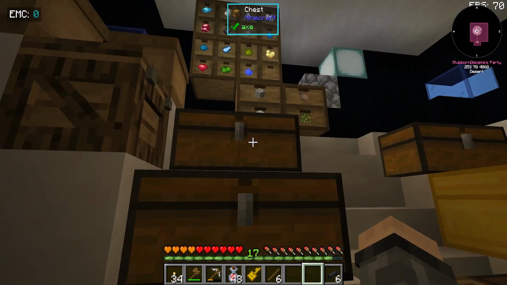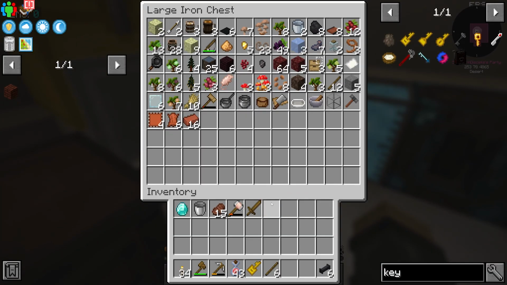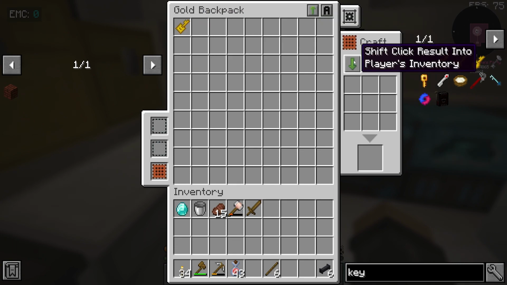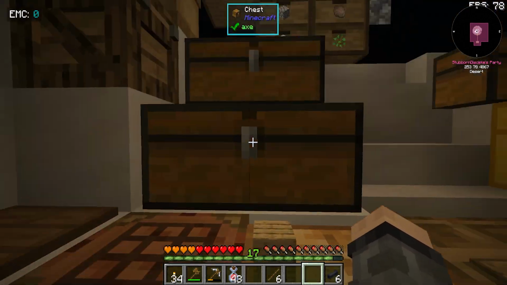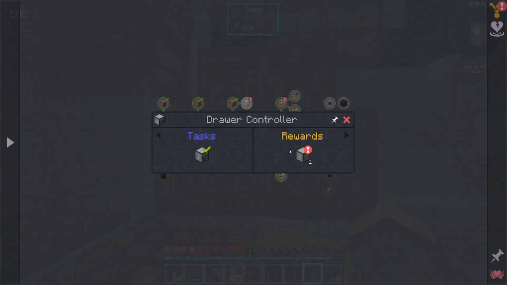Right, we'll put you guys back. We'll put you back. No room for you. Overflow. And we're going to keep the key on us. Nope, not in the crafting grid. And the sticks will go back. And the diamond. There we go.